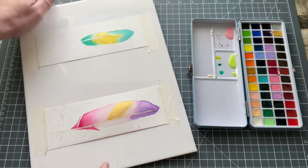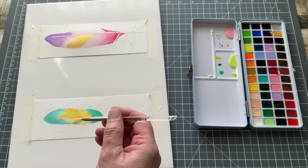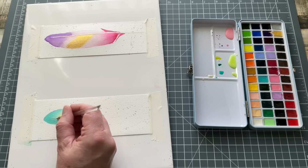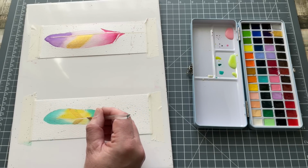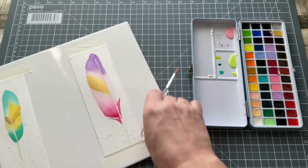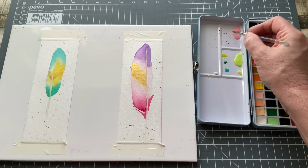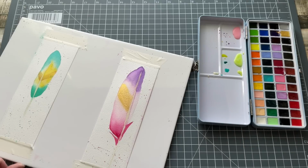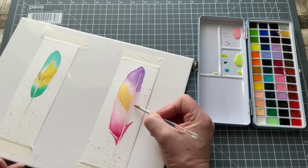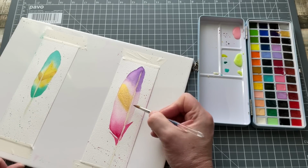Note to self, be aware it does reactivate really quite quickly, which is not a problem. I like the fact that it reactivates. I just needed to have remembered that when I was doing it. So there's a really nice point to this brush though. I think that's all I want to do to those. Right. Now I think I just want to come in and there's a little bit of a line there. I just want to catch the edge of. We've just done exactly what I said I shouldn't do, which was wet next to wet, didn't I? That's okay, I'm okay with that.